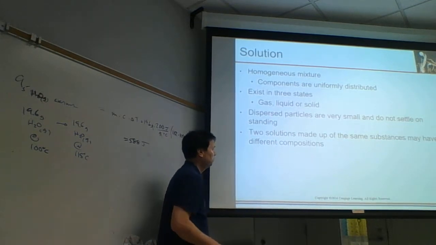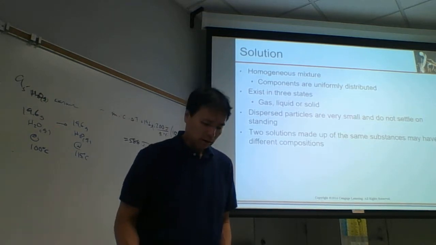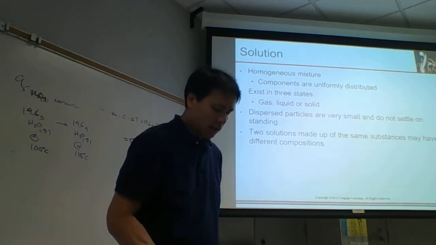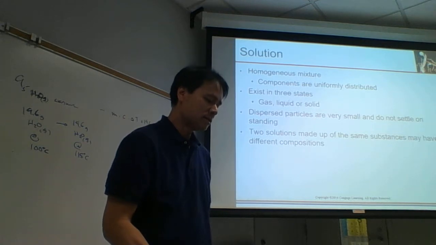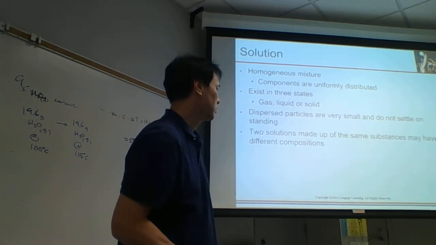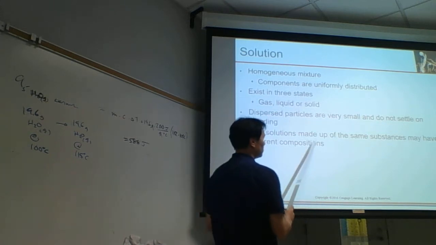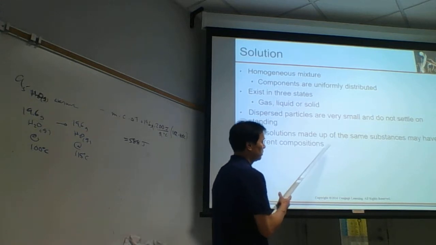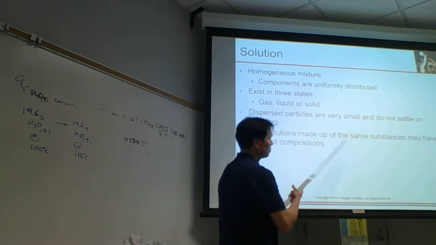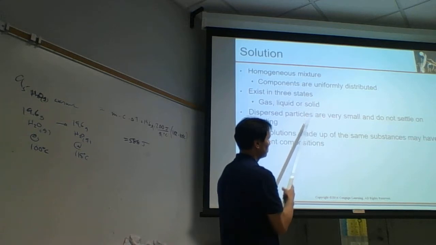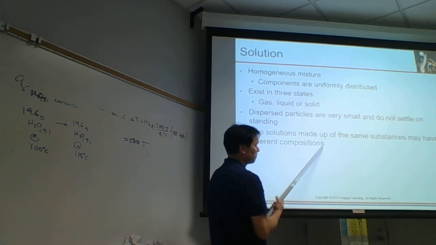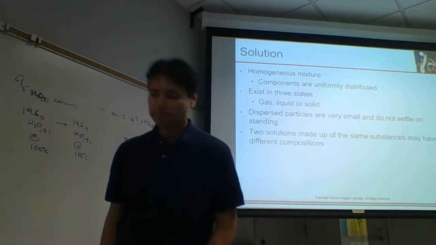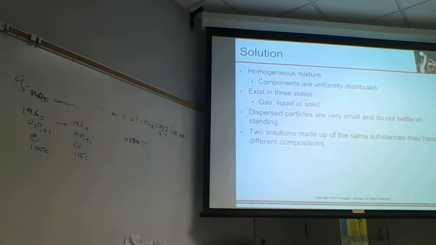And you can tell that they aren't pure because pure substances have a fixed composition, whereas solutions can have variable composition. Air, does air have a fixed composition? No, air has a variable composition depending on where you are. Sugar water is a homogeneous mixture. Does it have a fixed composition? No. It could be more concentrated or less. So this is a little bit about solutions.